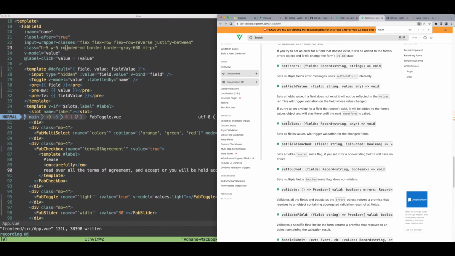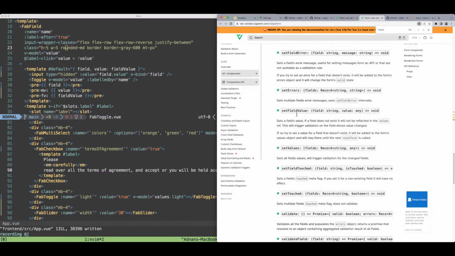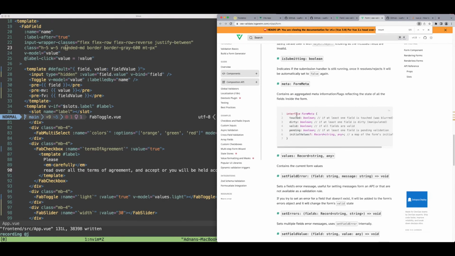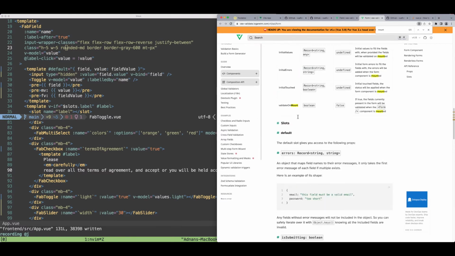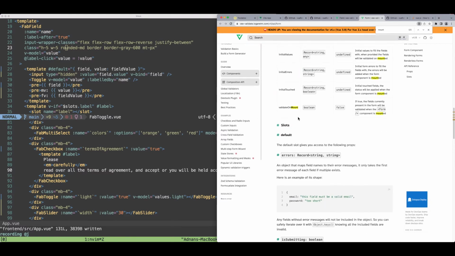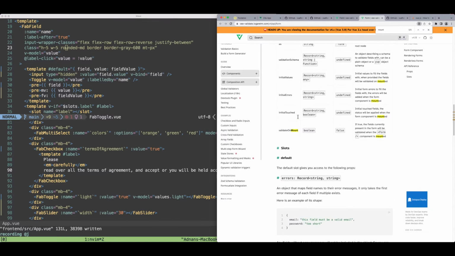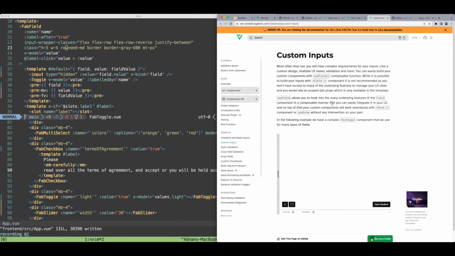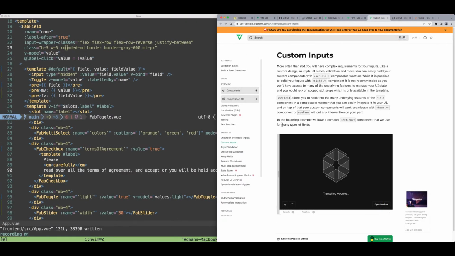Set field values up front, but this is on the form component. It's not on the field, and even if it was, so what? Maybe there's something in the examples that would give us a clue, because there's custom components. Like this is the custom component.